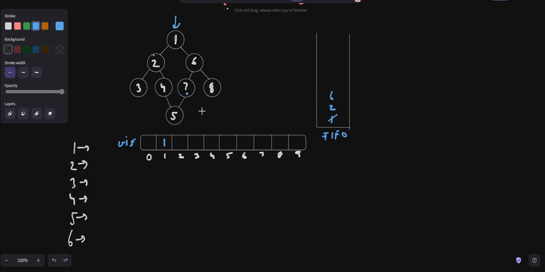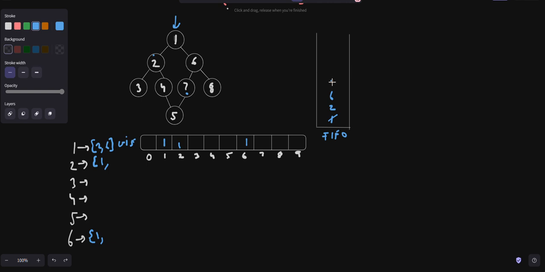So now 2 and 6 are there. We mark 2 and 6 in the visited array as well, and as we have pushed them, we mark them as 1. So that's done. Now using the queue, it's FIFO, first in first out, so we'll ask 2, who all are your neighbors? The 2 will say, okay, my neighbors are 3 and 4.